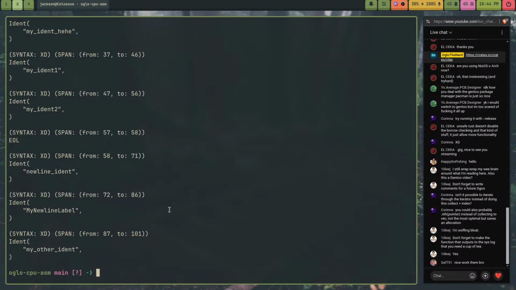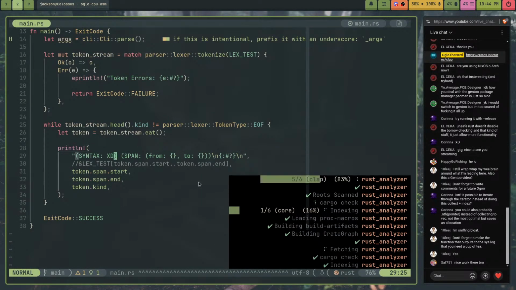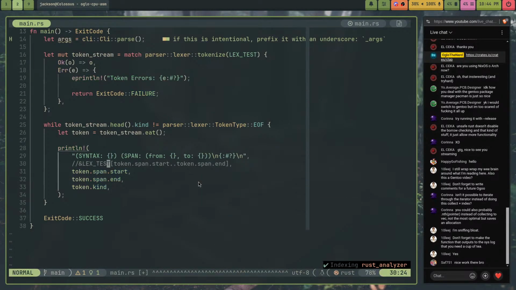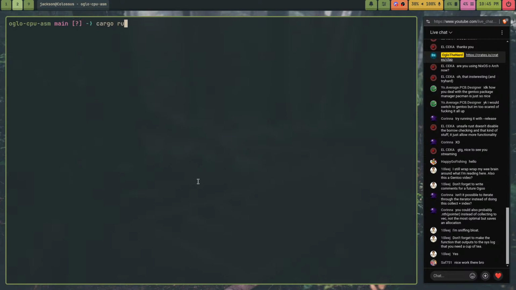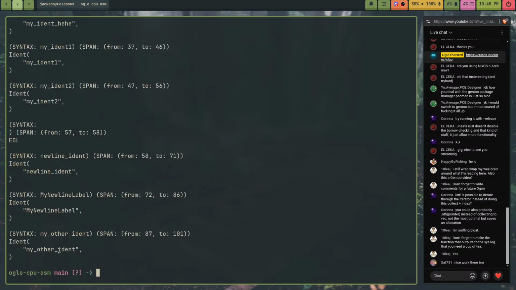Yeah, it works. Well, I need to add this. Cargo run. Right, and that.